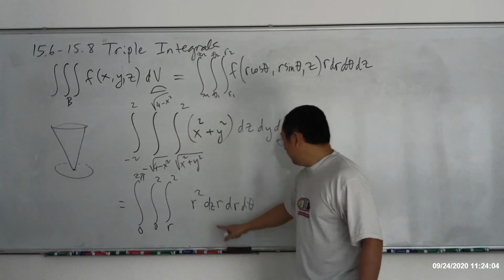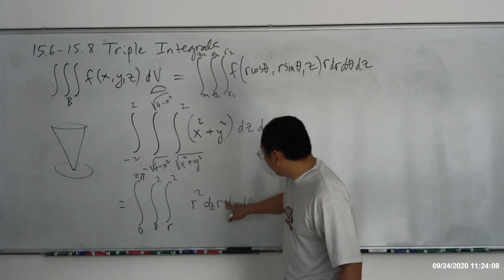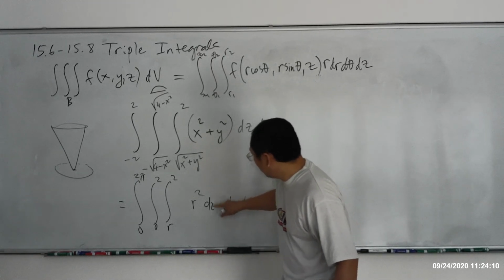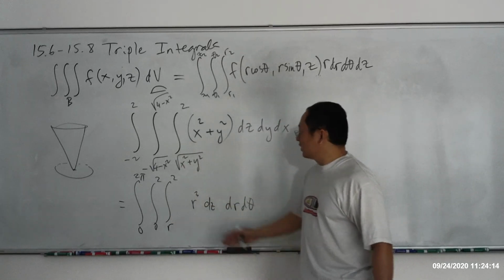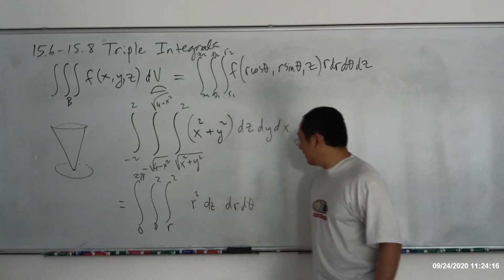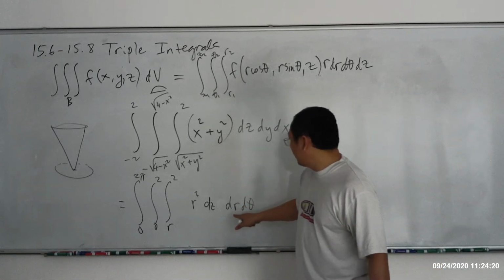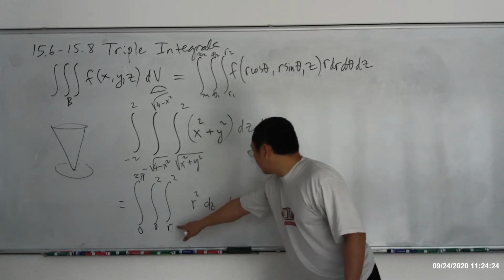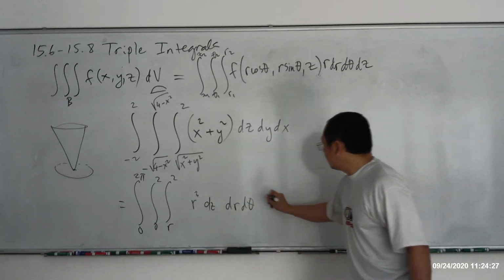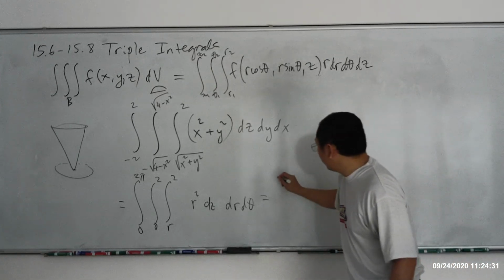And then r cubed dz, there was another r right here, so let me simplify this a little. Multiply that r, it becomes r cubed. I'm supposed to write another line, but it's a good thing about the whiteboard, right? Just erase it, put it there. Okay, so is it separable? Remember what we mean by separable? We've got the r right there, so we have to leave it down. We cannot interchange the boundary. Let's do it one by one.